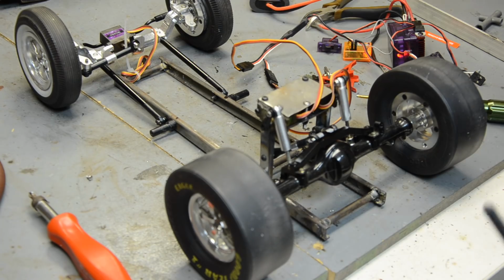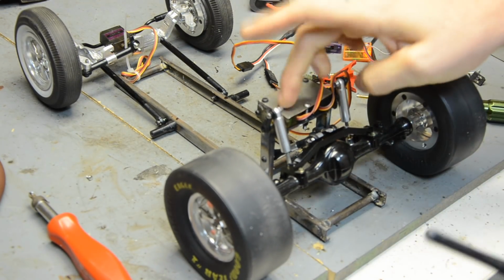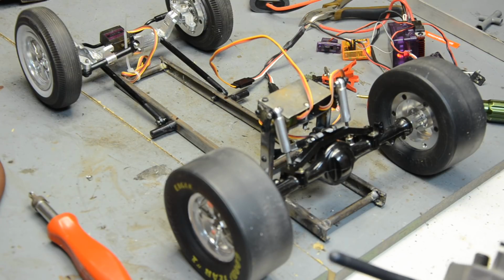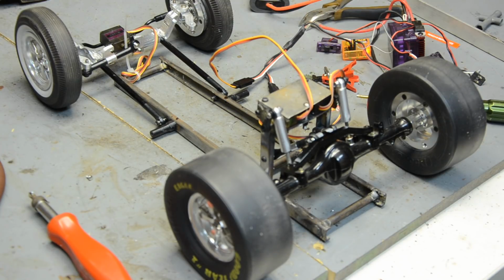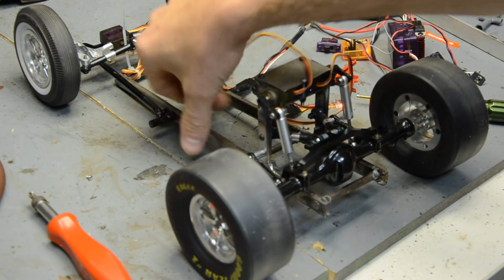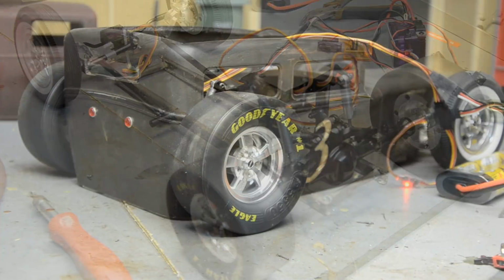Alright, so I've got it on the auxiliary channel on the DX3S. That servo, I think, is going out. These are little cheap ones I got off eBay. It's acting a fool. Just glitchy and twitchy. I've swapped them back and forth. It's just the servo. So we ignore that for now because I don't want to take that apart just yet. But with the auxiliary switch, I've got down, I've got up. That gives us our suspension. This is pretty good ride height, so I'm going to throw the body back on, and we'll see what that looks like.